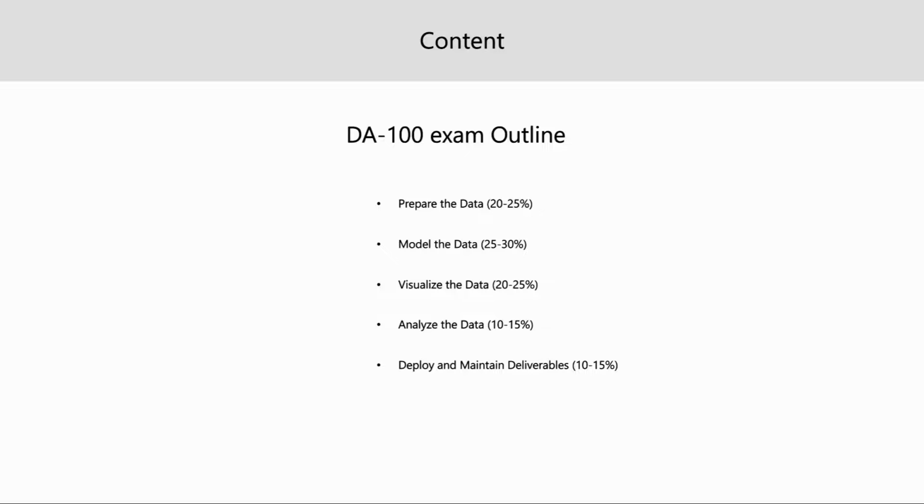Visualizing the data is creating reports, creating dashboards, and learn how to add tooltips and bookmarks to enhance your reports. Filters is also an important part of this. Next up is analyze the data. We'll look at how to enhance reports to derive useful insights and how to make your reports interactive. We'll also learn to work with the analytics pane and look at some of the new AI functionalities Microsoft has added to Power BI.